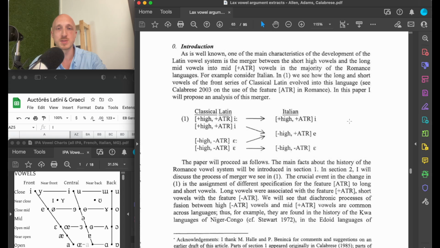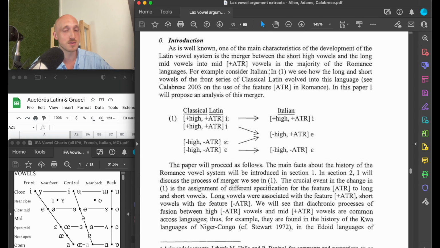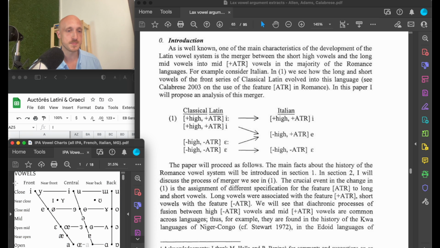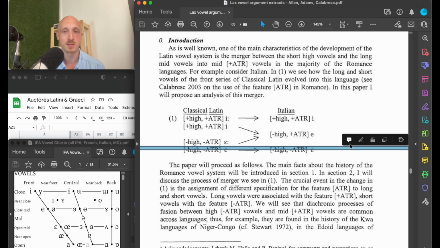He talks about some terms here. Talks about ATR, advanced tongue root. The plus means that's what's going on, positive advanced tongue root, and then we see negative. Now, what does this mean? Advanced tongue root essentially means pushing the vowels to the periphery of the vowel chart. So more, say, front and closed or more back sounding. The sounds e and o have negative ATR, and i and u are positive ATR. So hopefully that helps. Of course, that would be the high and the lower distinctions.